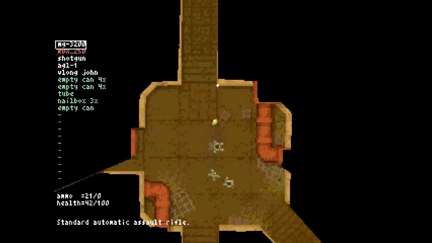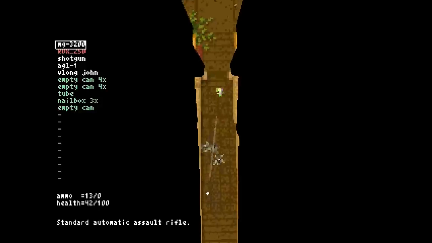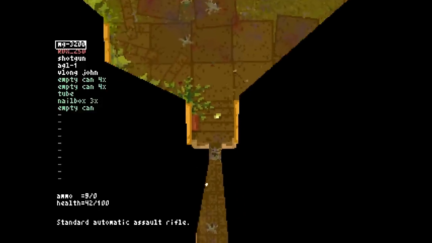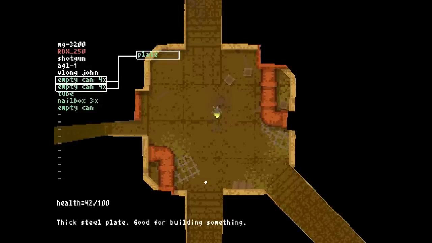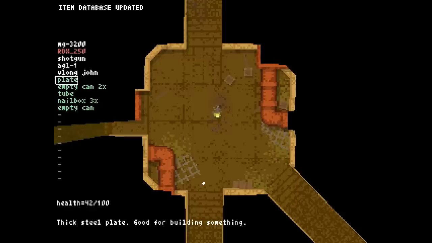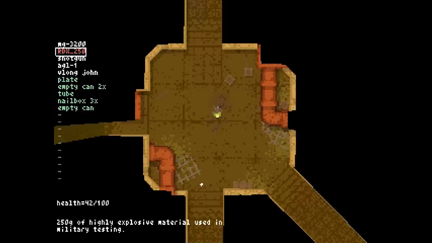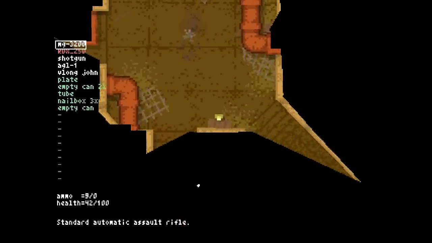Oh god. God damn it. Alright, can I craft anything? Wait, what? I can combine four empty cans with four empty cans to create a plate? Thick steel plate, good for building something. Okay, sure, why not? Not sure what good that does me. That does me absolutely no good, actually. It's used for something in the future, but not right now. So in the short term, it doesn't matter.